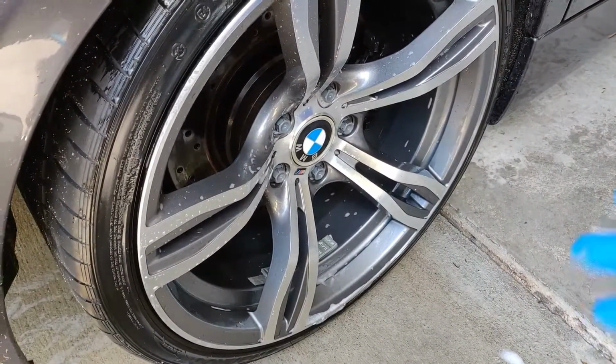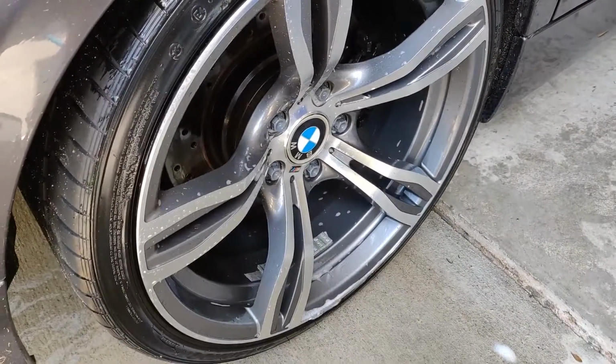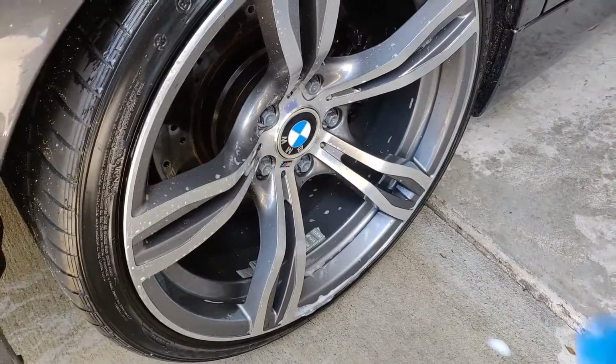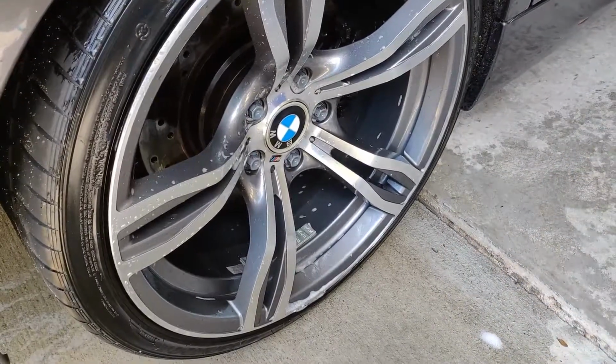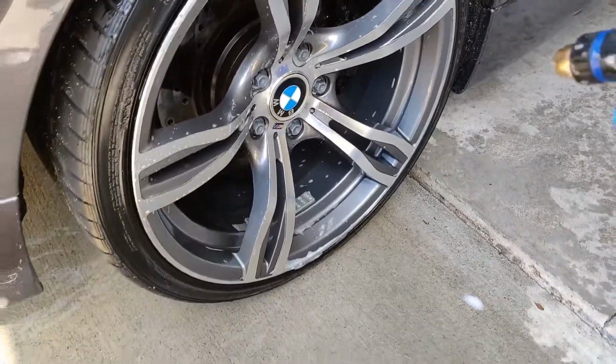That'll get it done. If you like the IK foamers, you can spray foam and then use your wheel woolies. I don't like throwing heavy chemicals on a coated wheel because I don't think it's necessary. When they're coated, they don't get as dirty. You don't need those heavy chemicals. Usually stuff doesn't stick to it as much, and it holds up a lot better. And I'm going to rinse off so you can see.